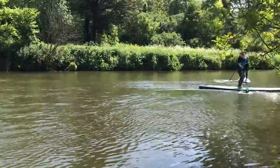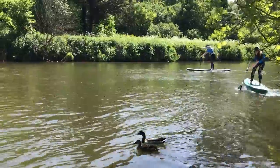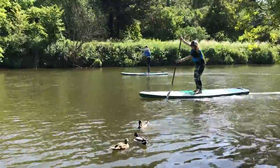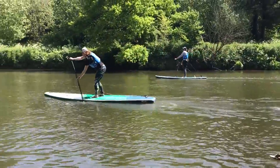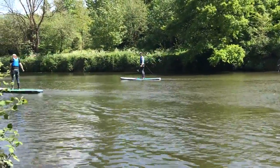If you bring it back too high, not only are you using loads of energy lifting that paddle blade — a long lever — but also it's catching in the wind. So it really only needs to come over the surface of the water. Watch Kate's blade here: nice bit of feathering, keeping it out of the wind. It really only just breaks the surface. Good luck with your paddling, guys.